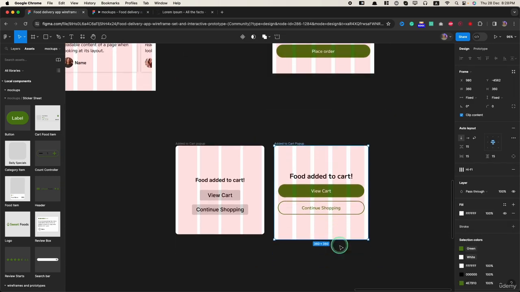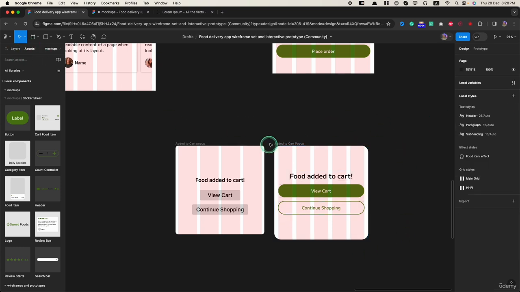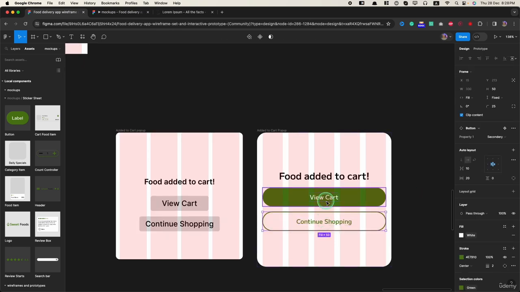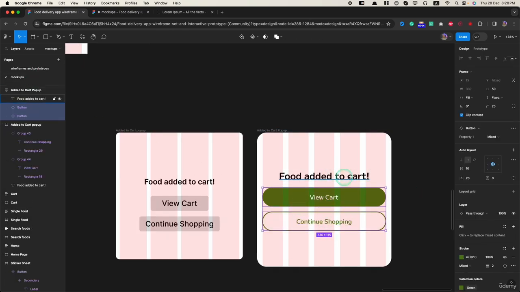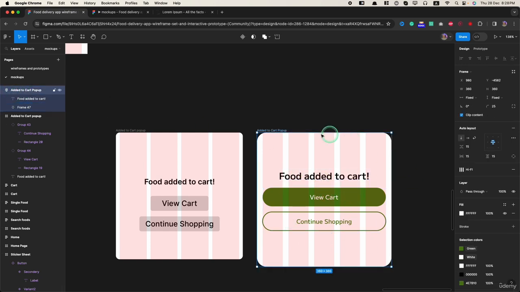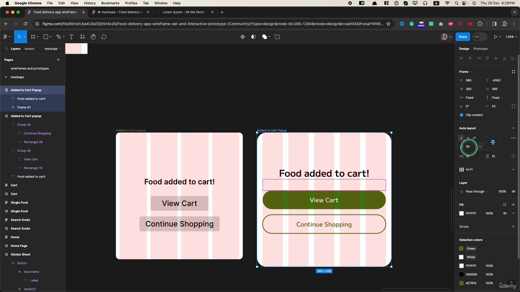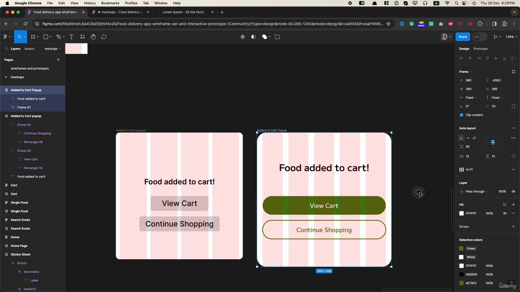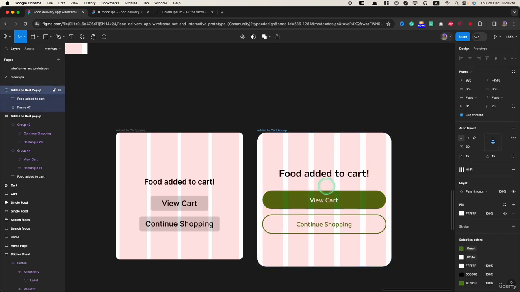Now we have the first pop-up, and as the next step, we have to reduce the corners. So to do that, I will just add 25 to the corners of this frame, and now it will look like this. Then I will just click those two buttons and press Shift A to add the auto layout. Then I will select the main auto layout and change this vertical gap to like 30. Let's try to add it like 60. 60 is too much. Let's add it like 30.